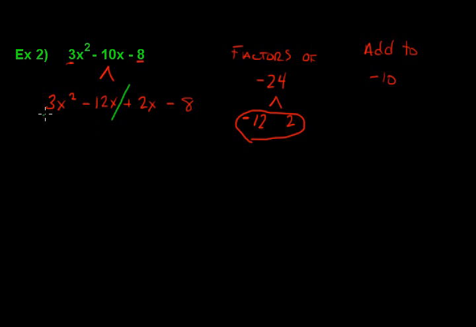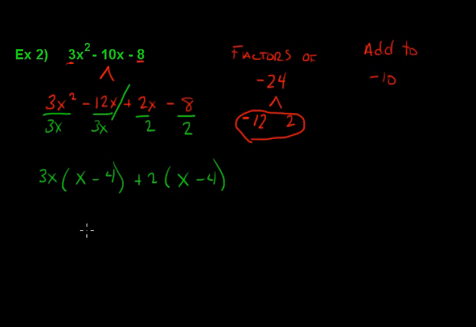In this case, it looks like our GCF on the left-hand side is 3x. So we'll divide by 3x. GCF goes to the outside. And the answer to our division on the inside leaves us x minus 4. GCF on the right-hand side, it looks like we're going to use a positive 2. So plus 2 on the outside. And the answer to our division on the inside, x minus 4. Parentheses match. So the parentheses make one factor. And the values on the outside make the second factor. So 3x plus 2. And that's it. That's the AC method.